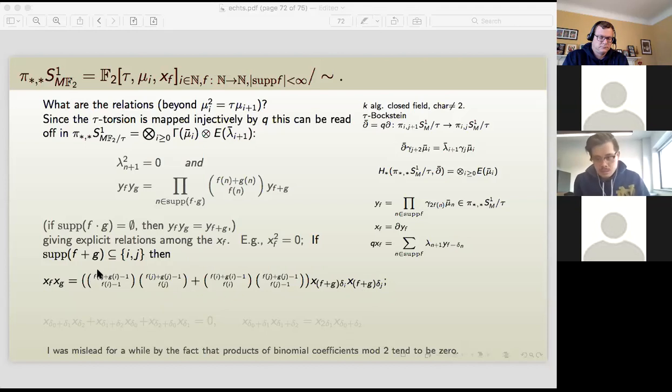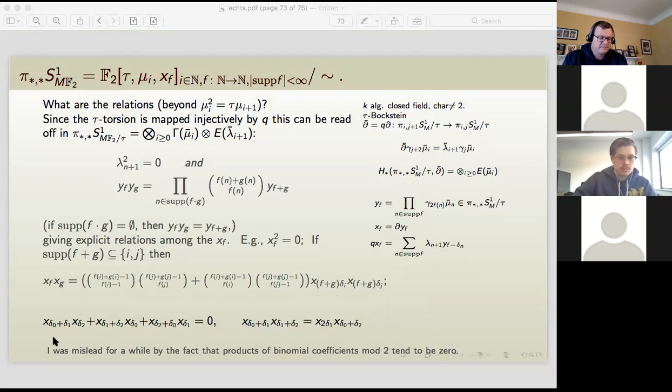But the formulas, of course, grow. Complicated ways of writing 0 or 1. And that, of course, will just build on. You'll have horrible formulas involving binomial coefficients, but there's no more mystery to it than that. And for instance, if I take the support being spread out over 3 things, I'll have slightly more complicated situations. For instance, here I've spread it over 0, 1, and 2, and then I get a cyclic permutation like this thing here being equal to 0.